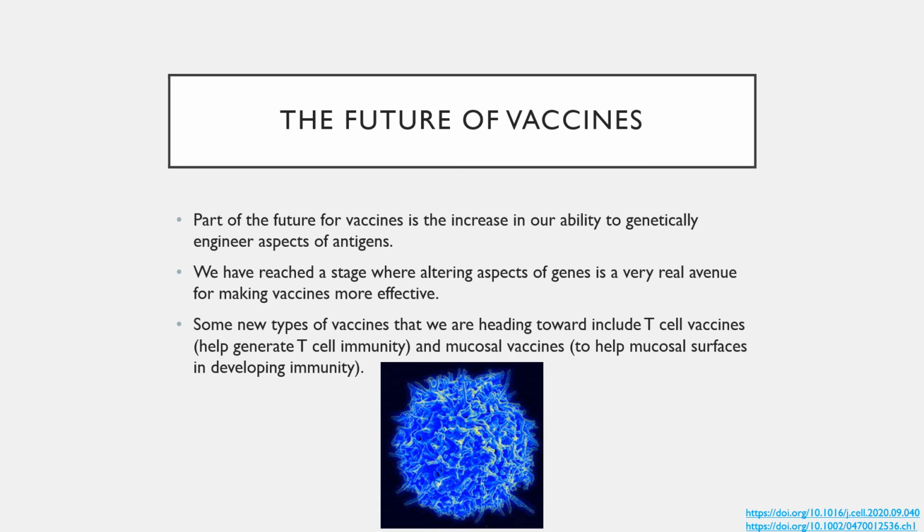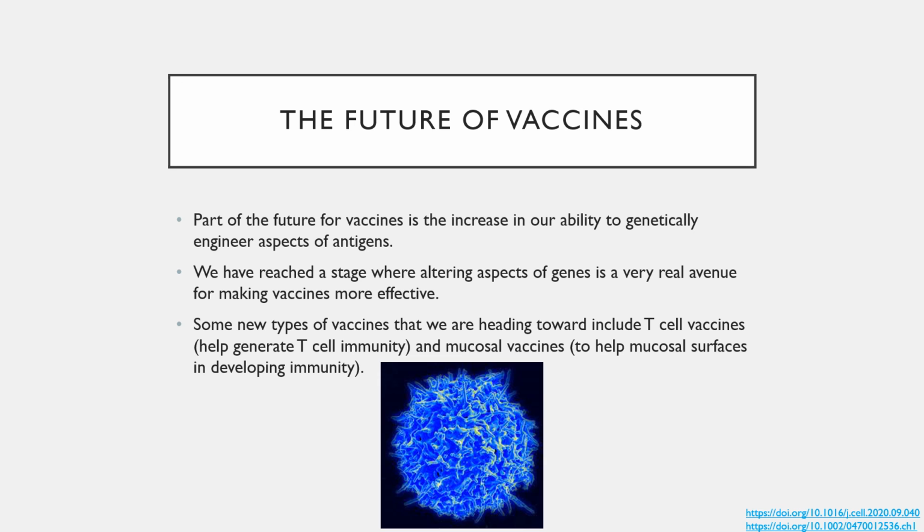The future of vaccines is a very interesting and ever-evolving space. One of the elements that is pushing this change is our ability to genetically engineer aspects of antigens, and this allows us to make more specific, more effective vaccines and alter them in small ways to tweak, test, and figure out what really works for us.